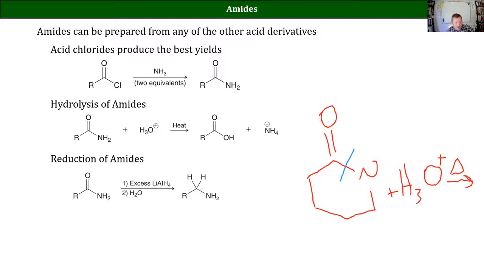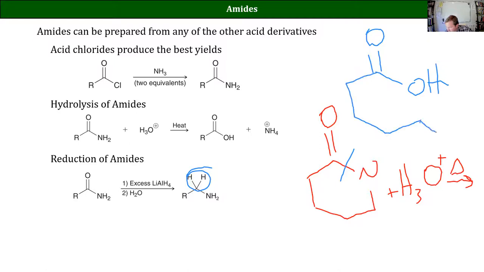And so this is really not all that common, to have to break up an amide. This is about the only way you can do it. Either one, reduce it to turn it into CH bonds, or with enough acid, you can get it to break apart. And in this case, we would wind up turning it into an amino acid, actually.